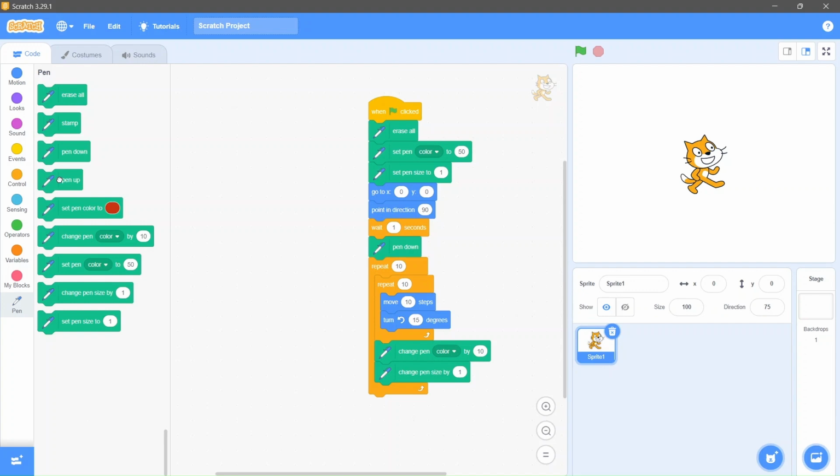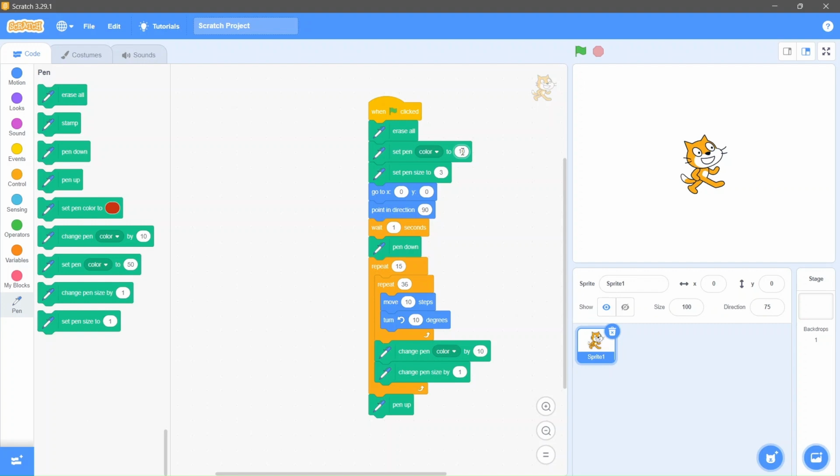Now we just need to set our numbers here, right? The very first thing, we will move 10 steps and change direction by 10 degrees. And how many times do we have to repeat this process? We will repeat it 36 times in order to draw a circle. Then let us try this for 15 times, and I hope in 15 times our circle will be completely made. Let us set our pen size here to 3, the normal one, and our pen color change to 10.